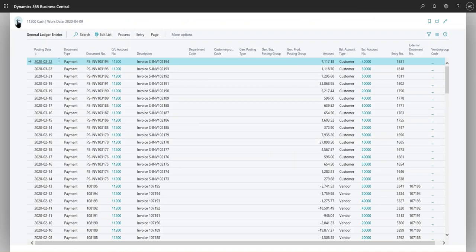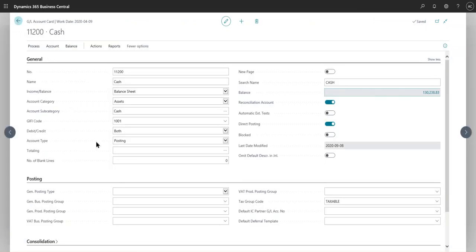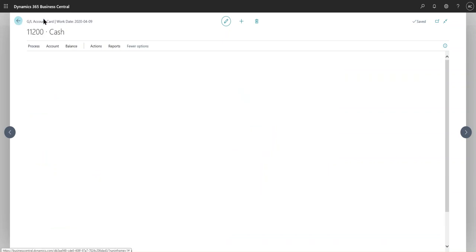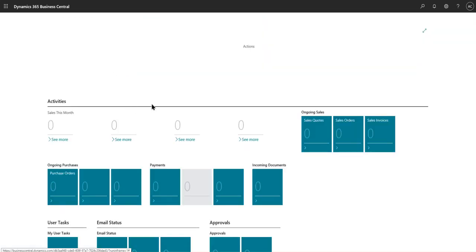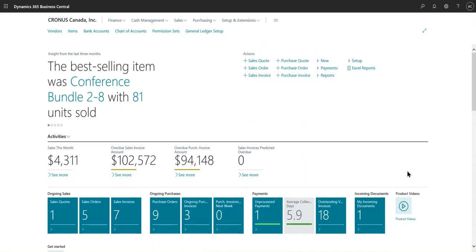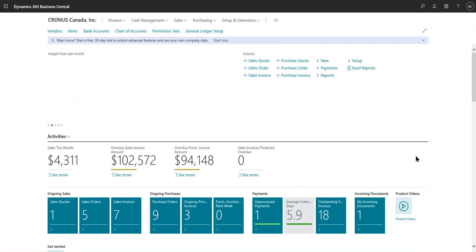So that actually covers the chart of accounts. It is an overview, of course. There's a lot more going on that you would need, but from a product demo perspective, I think it suffices, and it meets the objective of what we're trying to achieve in order to pitch to a client on selecting Business Central. So in the next video, I'm going to touch base on fixed assets, and we'll talk about how fixed assets are acquired and what we can do in terms of the limitations with the fixed asset module or submodule of Business Central.